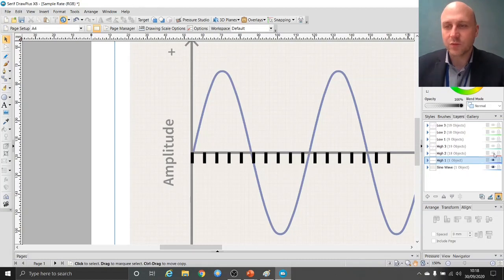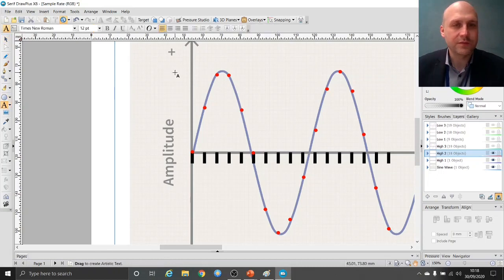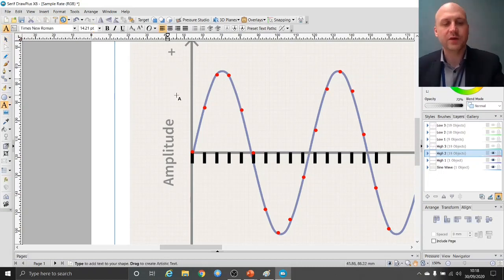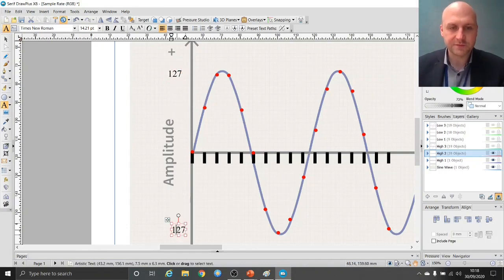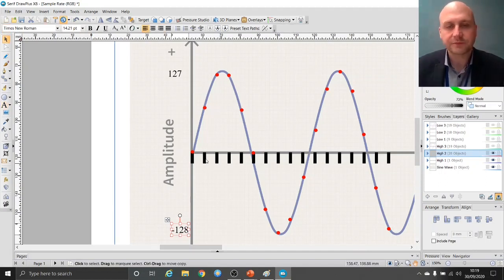What the computer will do is, for every time there's a sample, it will see how high the wave is. And so you understand what it will do, though we'll talk about more of this with bit depth, it will put a number at the top, say 127, and a number at the bottom, minus 128. So the top would be roughly 127, and this one would be roughly, I don't know, 70 or whatever. But I'm not going to go through the numbering at this second, because we're on sample rate and the numbering has to do with bit depth.